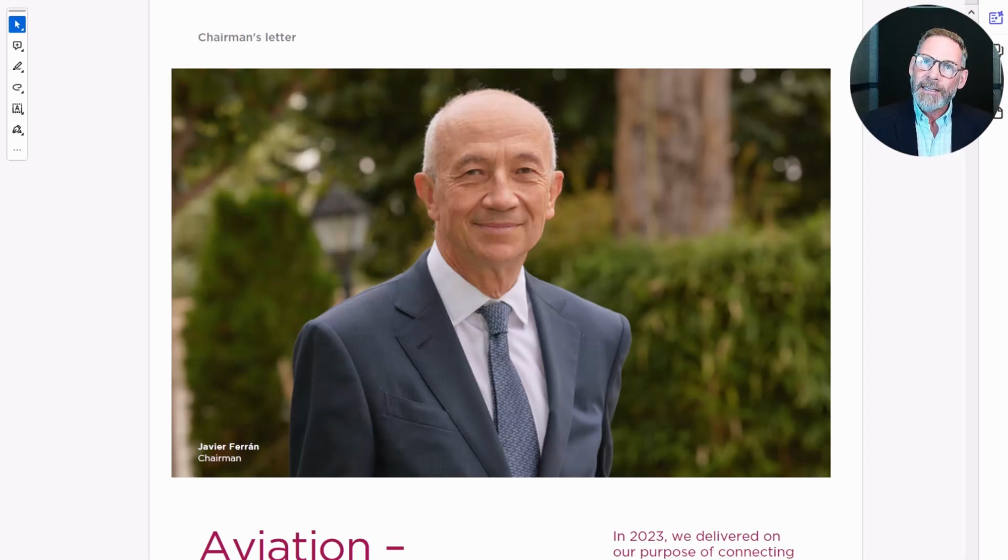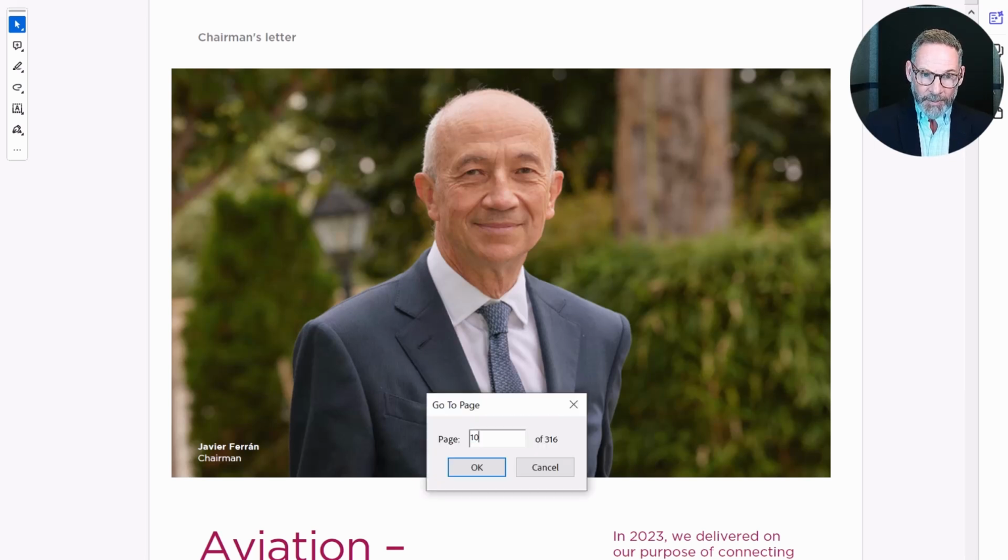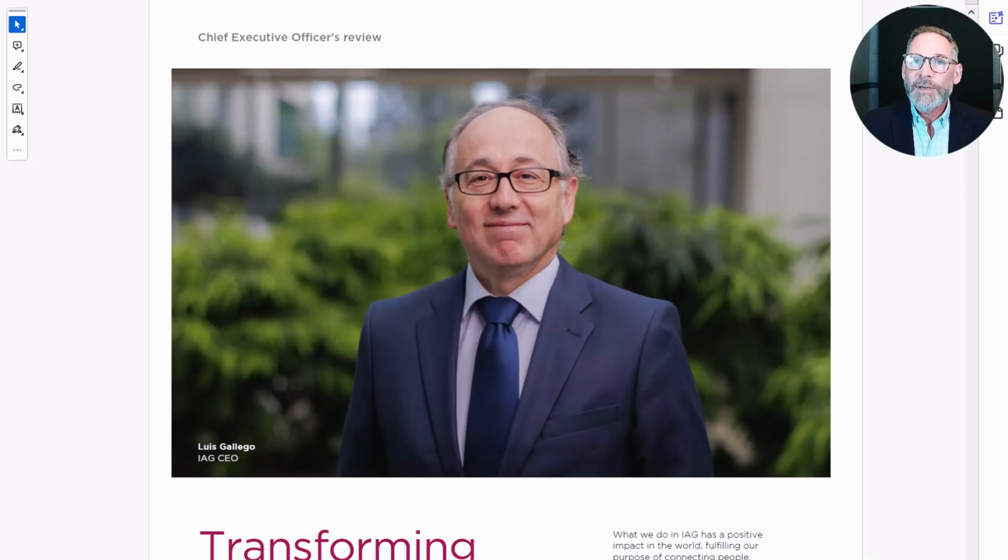You often will get the annual report starting with a letter from the chairman of the board of the company, followed by a letter from the CEO. And so we have the chairman here on page 8, and if I go Control-Shift-N and just go to page 10, we get the letter from the CEO. And then after that, we get a lot of the MD&A, the management discussion and analysis, all those things that you may want to hunt for, understanding the business and so on, you're going to find there.